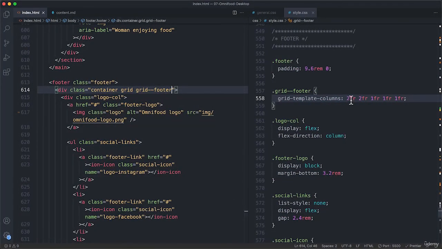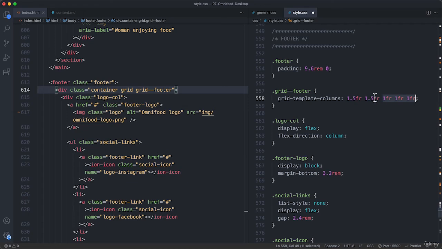So let's fix that. Instead of being 2, let's make them 1.5 maybe. So basically just a small difference. What this will do is that these 2 here will be 1.5 plus 1.5, so they will be 3fr overall. And then the other 3 will also be 3fr.